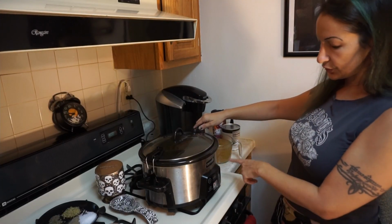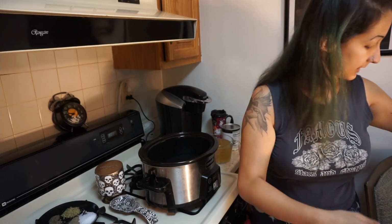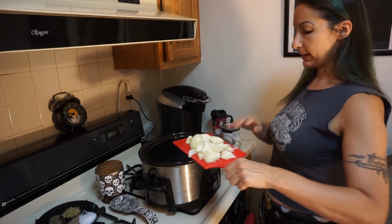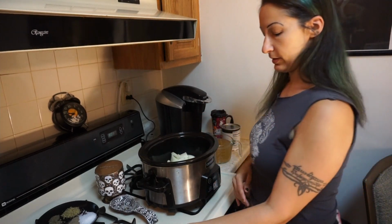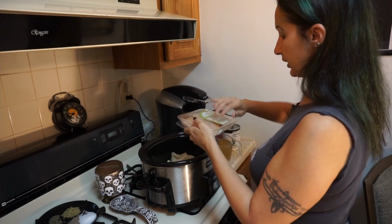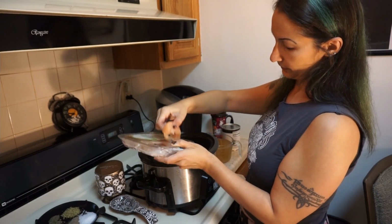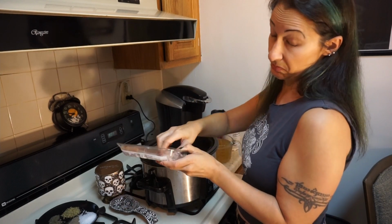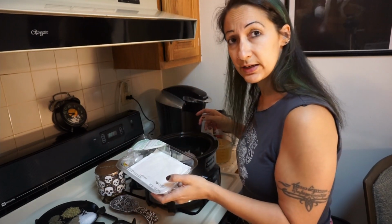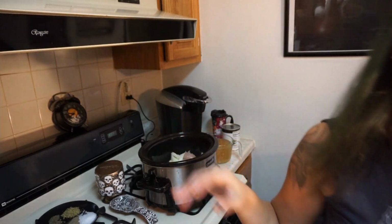Okay, so I have one of these crock pot slow cookers. I'm gonna take my lid off, get this out of the way. I'm gonna take my onions and garlics. Those all go in. And I'm gonna take my chickens. And I'm using the chicken tenders just because they were on sale this week. You can use any kind of chicken. Let me just wash my chicken fingers. Okay, chicken fingers are clean.